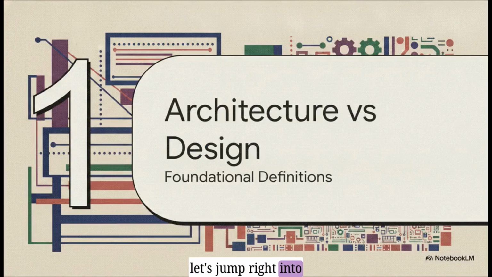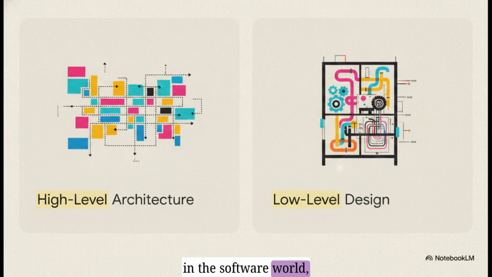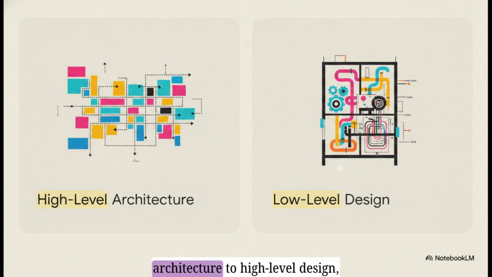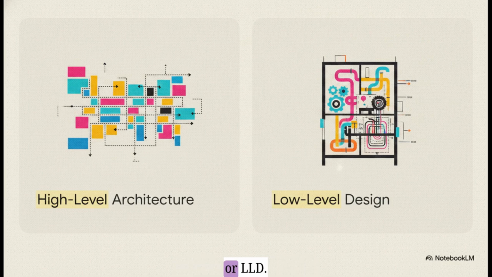Okay, let's jump right into section 1, architecture versus design. In the software world, people throw these two terms around interchangeably all the time, but they actually represent very, very distinct phases of a project's lifecycle. Just to keep things perfectly clear for us, we can explicitly map architecture to high-level design, or HLD, and on the flip side of that spectrum, we map software design and development to low-level design, or LLD.